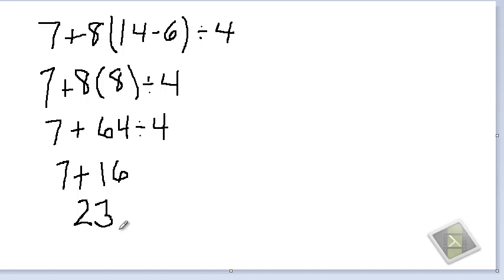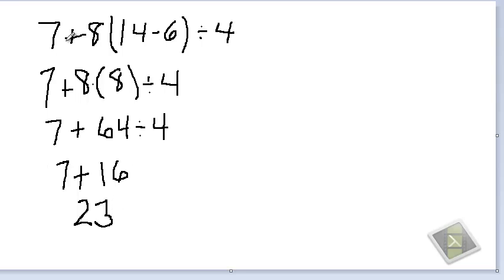So that's what you've got to do. Parentheses first. Work that out. There are no exponents in this example. You have some multiplication here. Do that. Then you do your division because it went left to right. That came before the division. And then once you divide, you'll add the two numbers you have remaining up. 7 plus 16 is equal to 23.